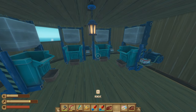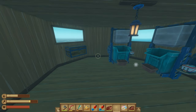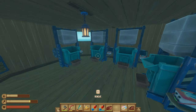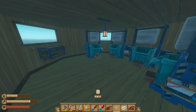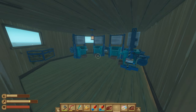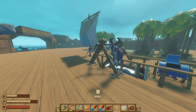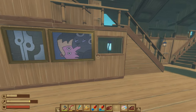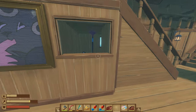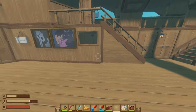Down below is now where our recycling place is. Having this go into the corner helps fit everything in a more compact manner, and we actually have a little more room if we want to add one or two more recyclers. I also still have all of our trading post storage. I was hoping to stop at a trading post and spend some of our hard-earned cash, but we did not drift by one. I continued our renovations, getting a few more water purifiers and sprinklers placed.